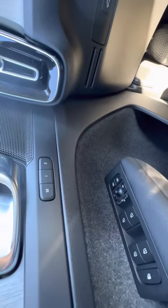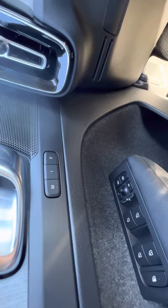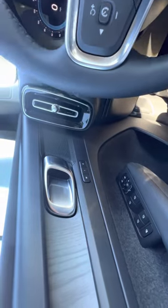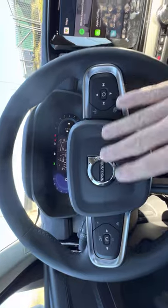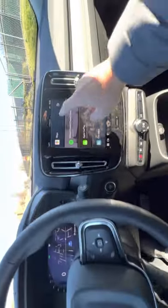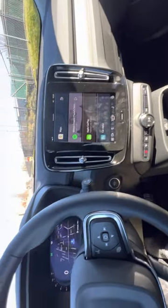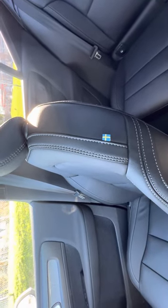There are a lot of seat options. As standard, this has a memory seat — you can program the seat position you like, and when you get in the car just press the button. The screen is very nice, I think it's a seven-inch screen, very sharp. The seat has a console and flag already out, which is nice too.